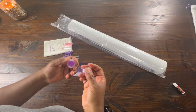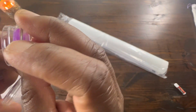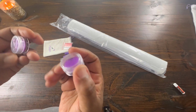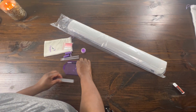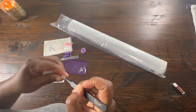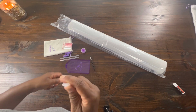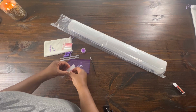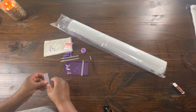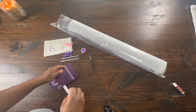You get two purple waxes. And the wax does have a plastic coating on it, so please remove the plastic coating before you use it. It has a pair of Dreamer Designs branded tweezers that are very sharp, so be careful with that. You also get a straightener. I think this is a six placer, and I think this is a three placer. It also comes with dividers where you can use multiple drill colors at one time, and the dividers are very flush at the bottom, so the drills will not slide through.